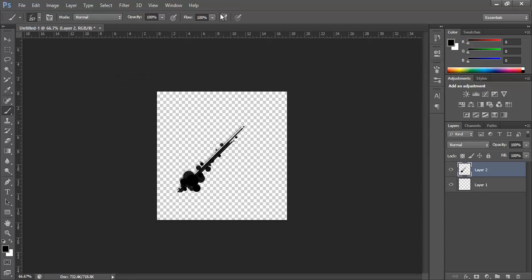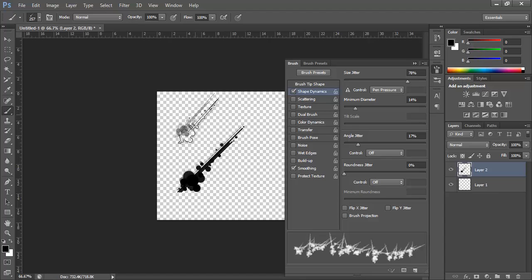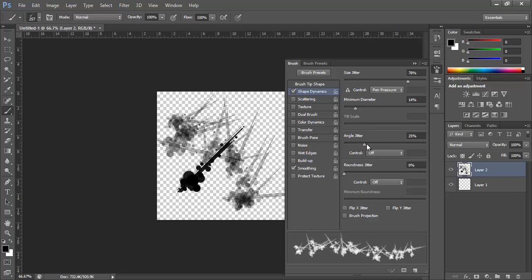Now, another thing that brushes have is a brush settings panel, and this allows you to change the shape dynamics. Shape dynamics will work like this. So there you go. I'm just holding the left click and dragging, and as you can see, what it's doing is it's jittering around the size, it's changing the angle, and you can see what it will look like down here.